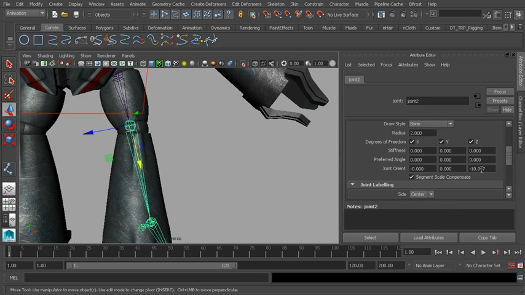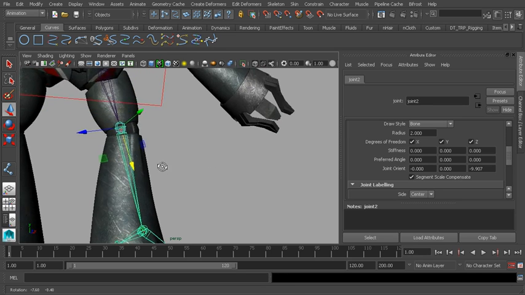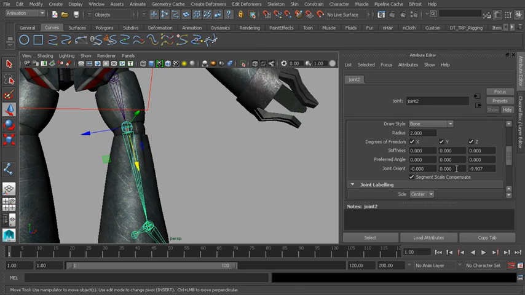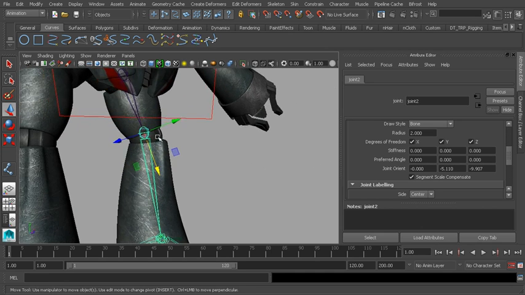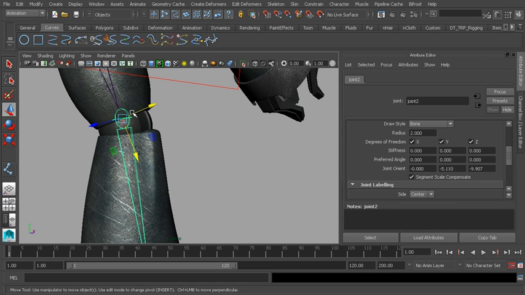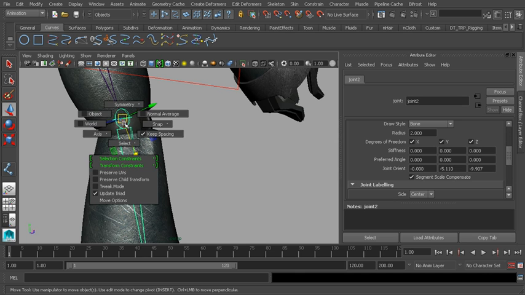Let's go ahead and tweak. In this case, let's say the Y-axis. We'll hold down Control, bring that over to the side. And we know what axis to tweak by the way the manipulator projects towards the joint. So if we were to hold down the W key and the left mouse button, we can get to our Move Tool settings from here. Just a fast way to do that.